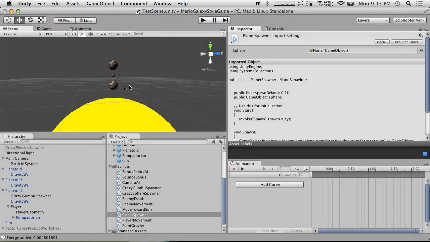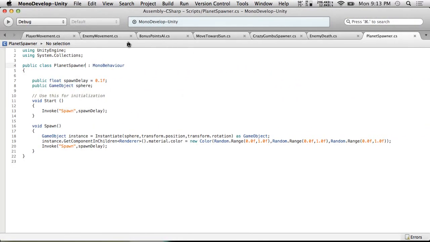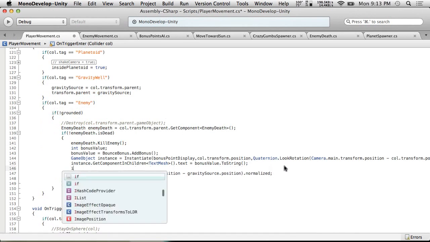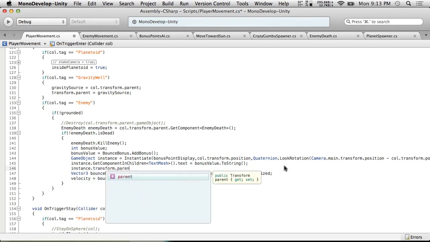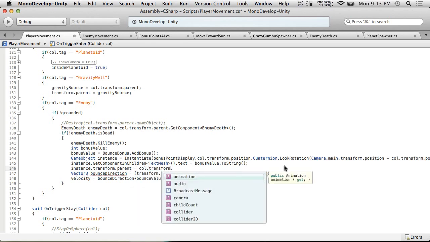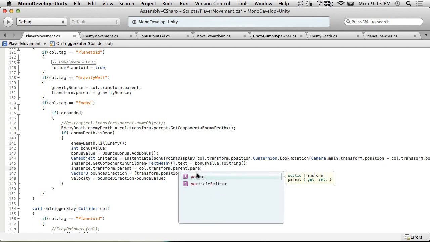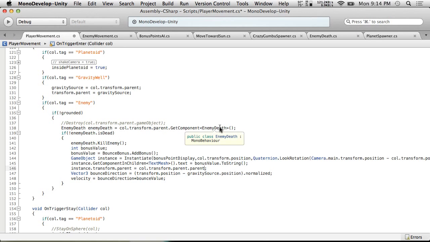They aren't being parented to anything, are they? Yeah, we might want to change that. Let's look at that. So when we spawn those things in, let's make it so that instance.transform.parent equals col.transform.parent, because col.transform.parent is where we get the enemy death.